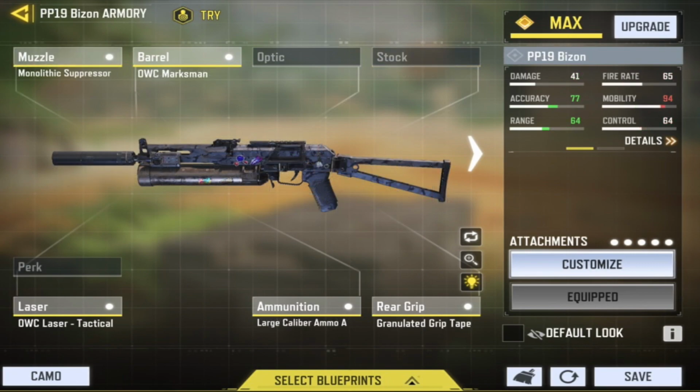All right, guys, so for gun number 7, we do have the PP19 Bison. I did make a gunsmith video on this weapon earlier, but I did happen to retune the gunsmith build just a little bit for my playstyle because I didn't really find... the gunsmith build that I recommend in my video has really high mobility, and I kind of don't like it that much.